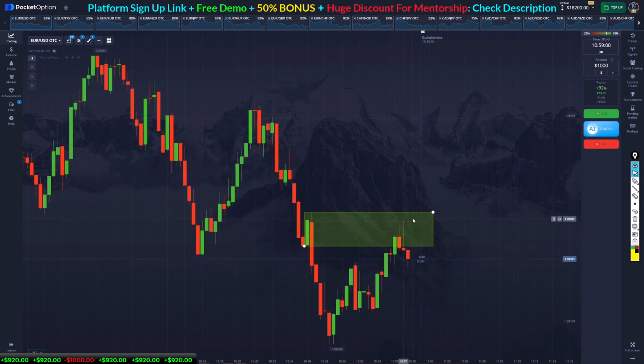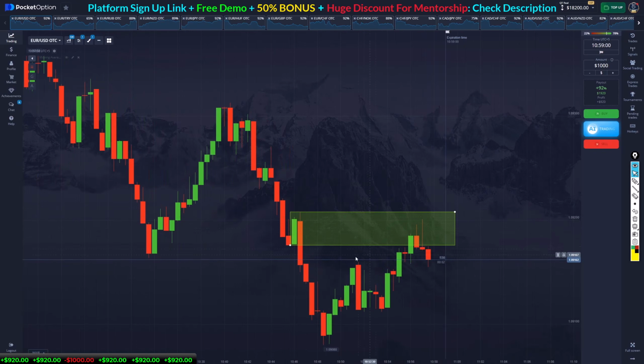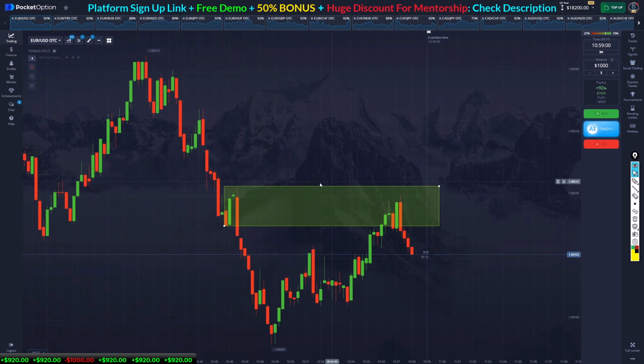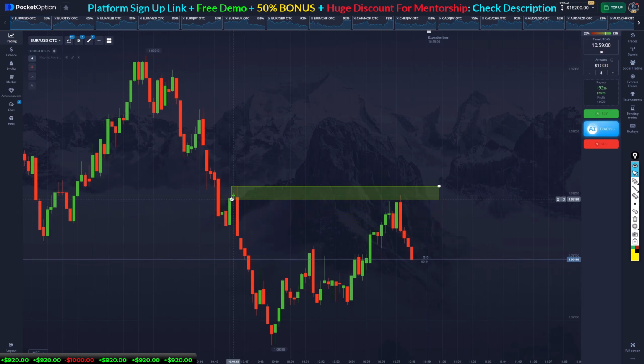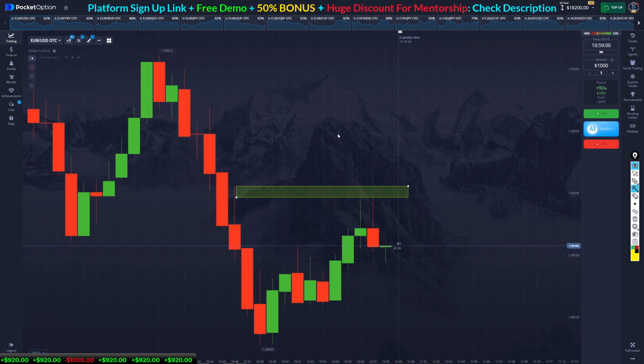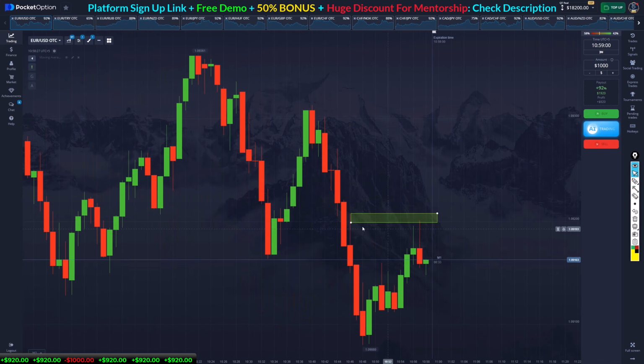But sometimes the zone is so big, like this, we can go to a lower time frame to refine the entry, okay? The refined version would be this one. Either way, it was a winning trade. Okay, my entry was in this one, but if I was waiting for this one, it would also be a winning trade. Okay, so yeah, I'm just gonna stop right here.